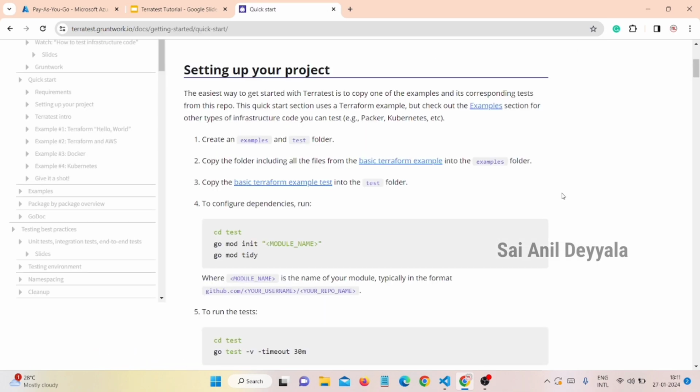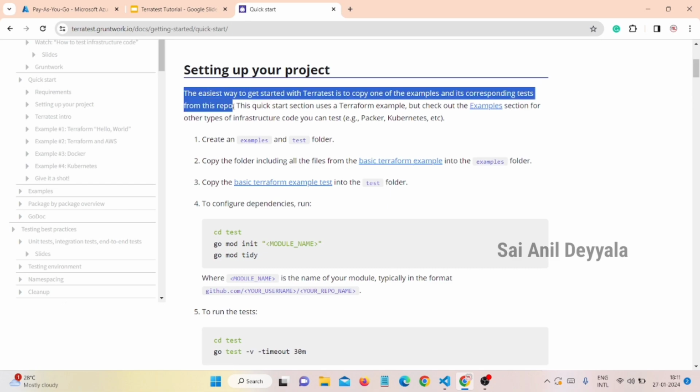If you click on quick start, you can see the guide to the basic setup of Terratest. The easiest way to get started is to copy the example files and its corresponding repo. I will tell you how to do it later. First of all, we need to create a test folder and create an underscore test.go file in that test folder. And here we can see the commands.